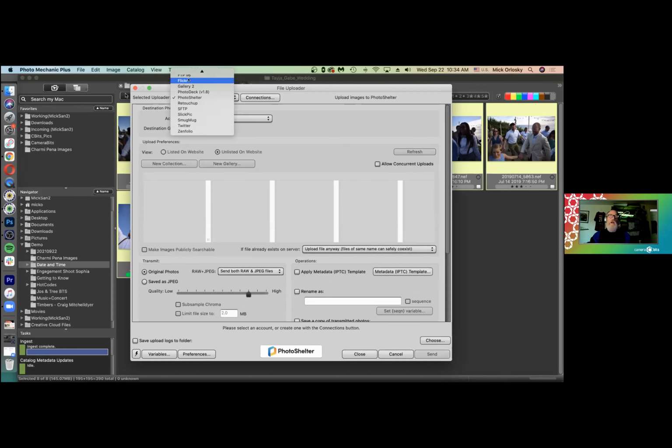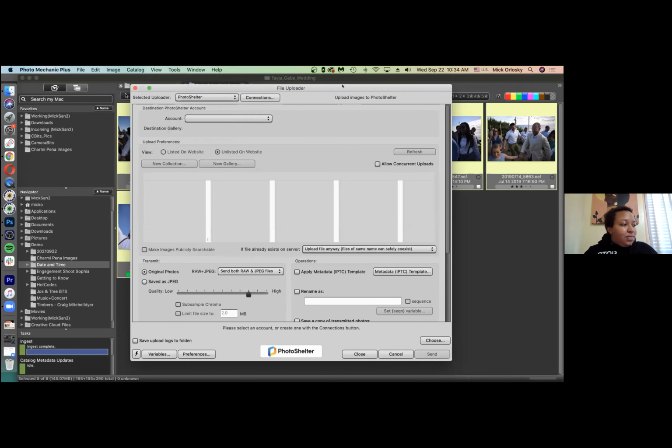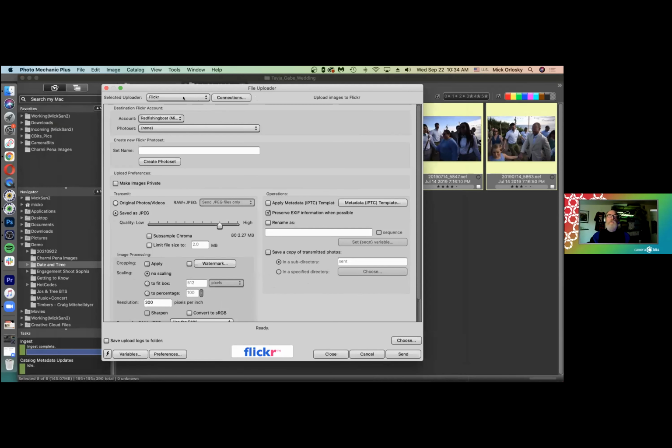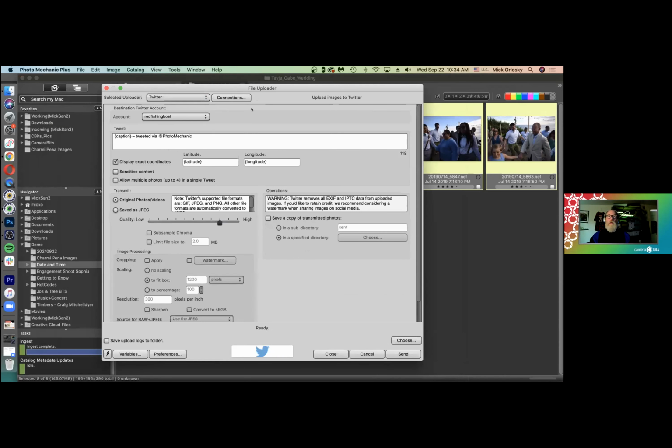We have presets in there. Flickr. I'm also a big Flickr user. I started getting away from Instagram because it got a little too filled with ads for me, but I've been using a lot of Flickr. But whatever, like I said, we have all these different uploaders. If you need to upload these into different things, we have a lot of different things here. You can actually post to Twitter directly from Photo Mechanic. This is something we added fairly recently.